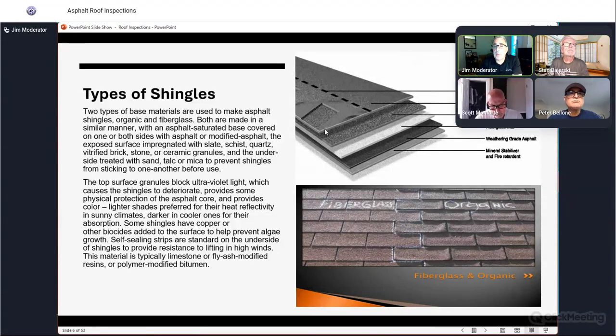Okay, Jim. I want to step in, Stan, for just one second on the organic. I don't know if anybody knows, but in Connecticut we have the Travelers Tournament, the golf tournament here in Cromwell, and those houses built there, and there's quite a many of them, used all organic shingles. And within 10, 12 years of them putting them on, they all started looking terrible. And those houses were going anywhere from 750 to 1.5 million, and they had a lawsuit, I guess, with the builder. The builder turned around, looked at the roofer, the manufacturer.